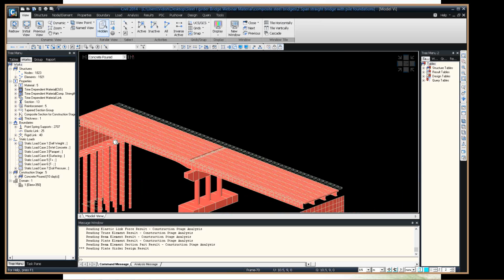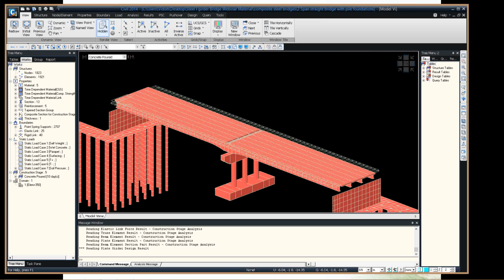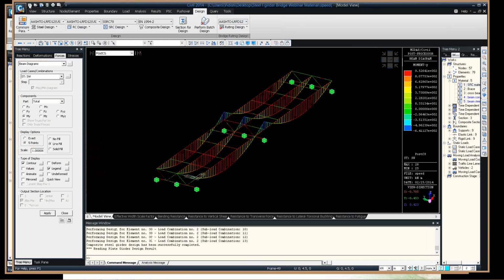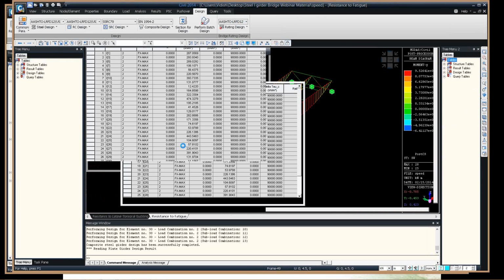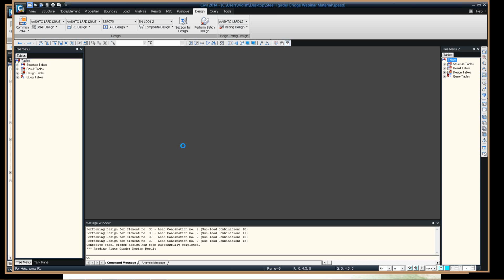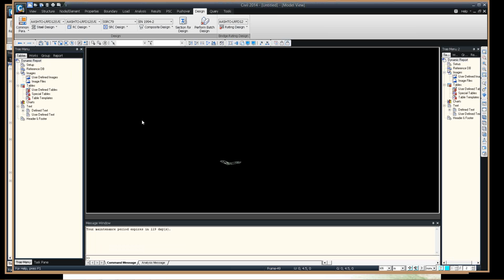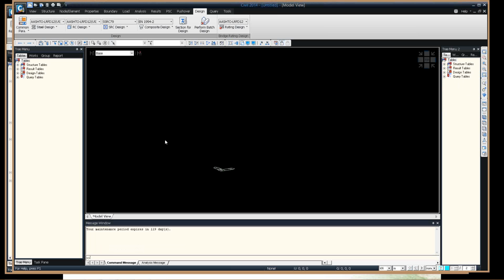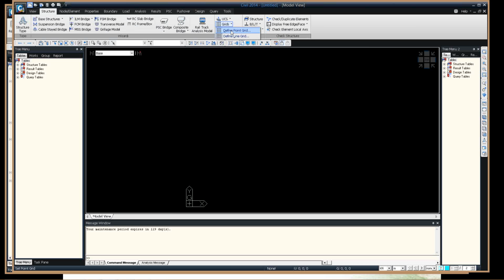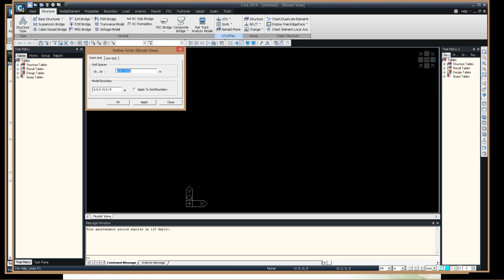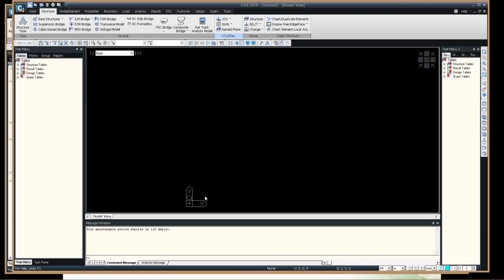So I will start showing you. Let me go ahead and open up a new model, and I will show you a very simplistic model that I will create on the fly, which will hopefully demonstrate to you the effectiveness of MIDAS Civil. Okay, so first off, I'll define a point grid for myself. Now, I will not be going into too much detail about what is the procedure that I am using and what exactly I am doing.